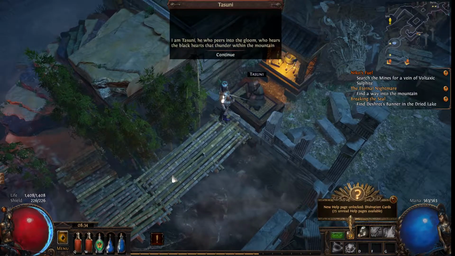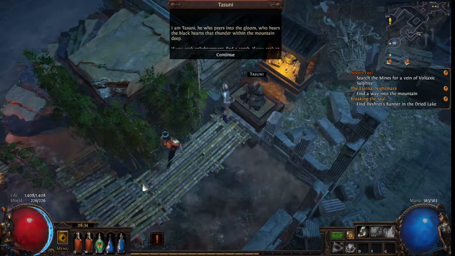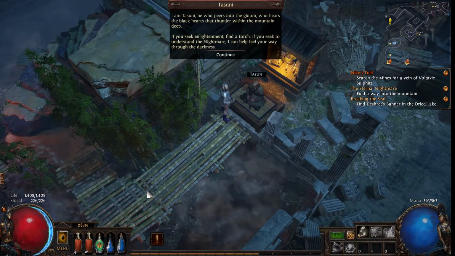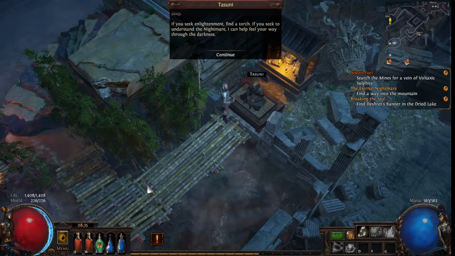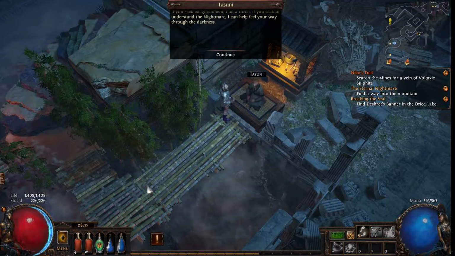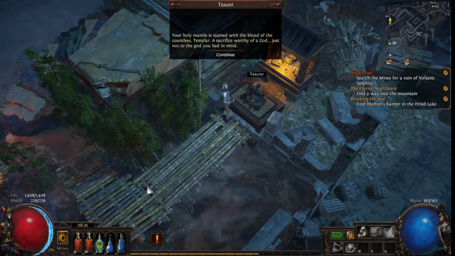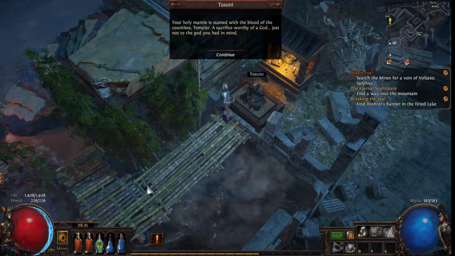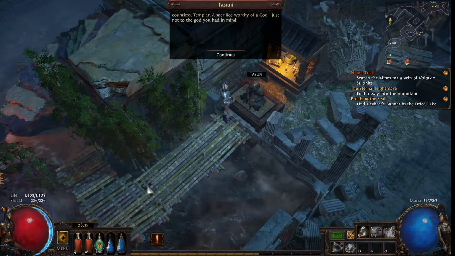I am Tasuni, he who peers into the gloom, who hears the black hearts that thunder within the mountain deep. If you seek enlightenment, find a torch. If you seek to understand the nightmare, I can help feel your way through the darkness. Your holy mantle is stained with the blood of the countless, Templar. A sacrifice worthy of a god. Just not to the god you had in mind.